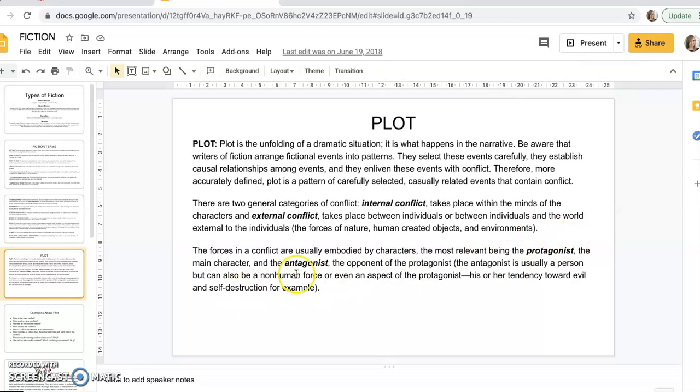Then you've got protagonist versus antagonist. So the protagonist is usually the person in the story that's the main character, and the antagonist is usually the bad guy, right? The other person. Now, what's interesting is sometimes this can flip. Sometimes the protagonist may not be the person that you root for, but you might root for the antagonist. Like, for example, the Joker movies from Batman, right? Some people really connect with the Joker character and actually want to see him succeed. And some people don't want to see Batman succeed for various reasons. So as we get more modern in fiction, these traditional ways of presenting characters become more complicated. And it's really, really fun.